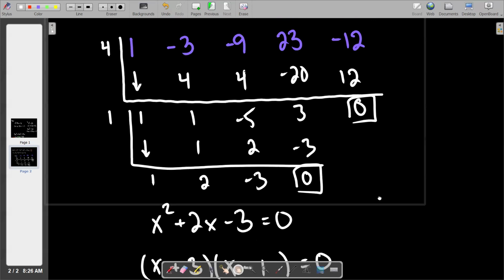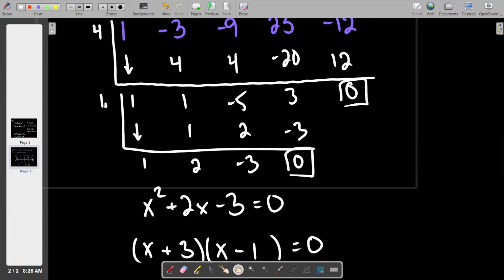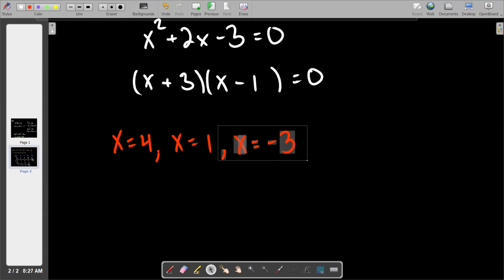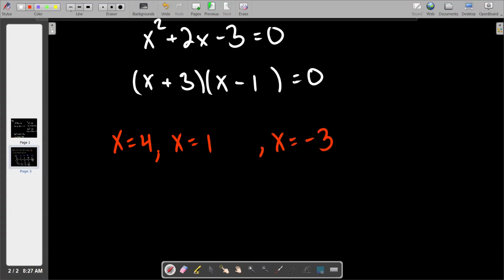Now we just have to collect all the answers together. From before, with your help, we found 4 and 1. So the answers from before were x equals 4 and x equals 1. We also got x equals -3. And then we got another 1. What we want to do in a case like this is put a little parenthetical comment next to the 1 and say, you're a ×2 guy.